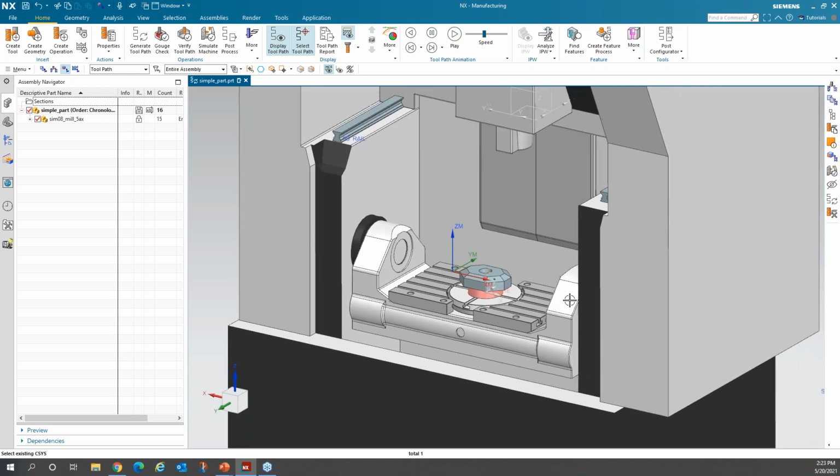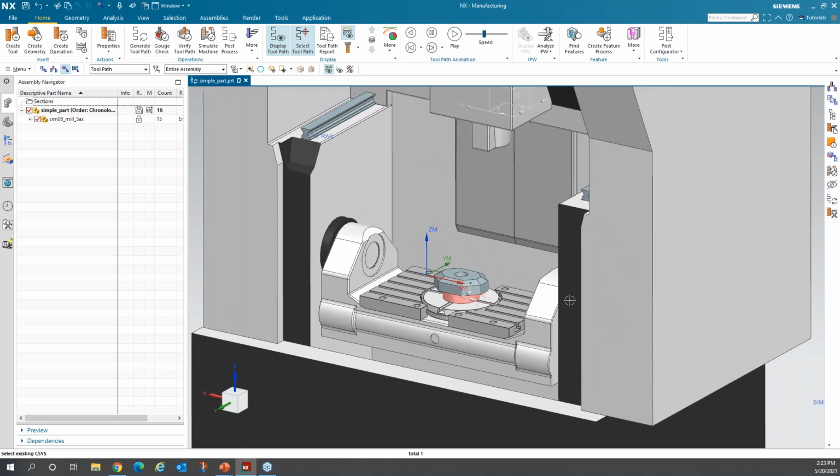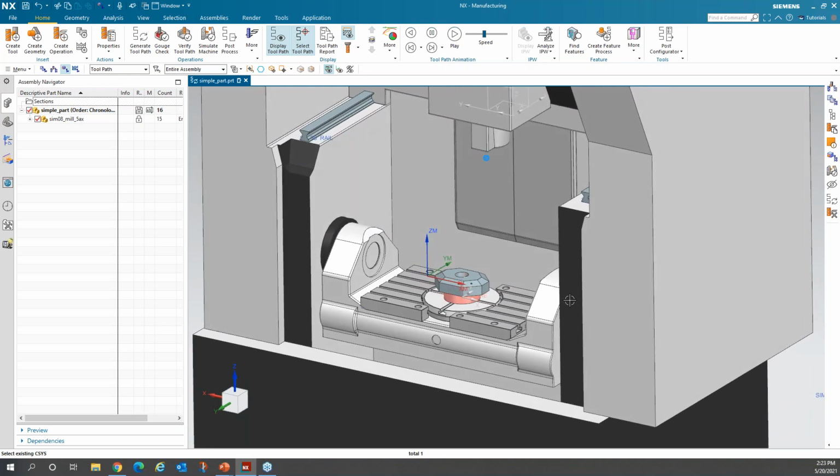But it can be incorporated into any post. So if you have an old post builder post, you can modify that post and use the same logic that they're using for this. Like I said, it rewrites the kinematics of the machine just for that operation. So it could definitely be incorporated into all posts, but it would require modification.